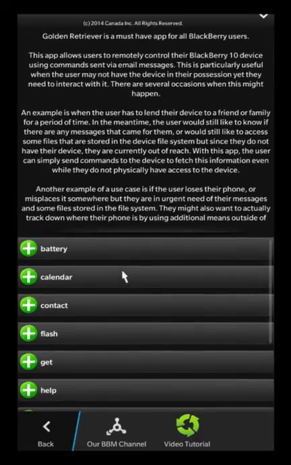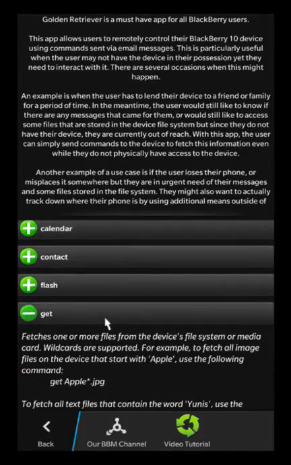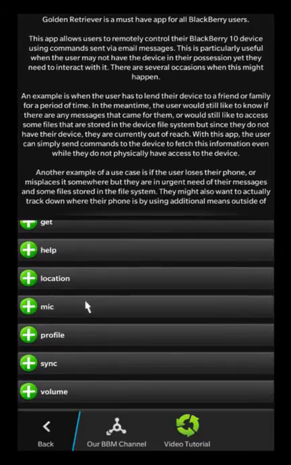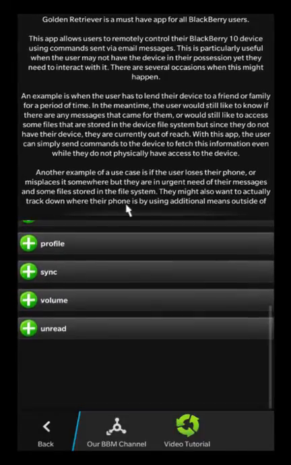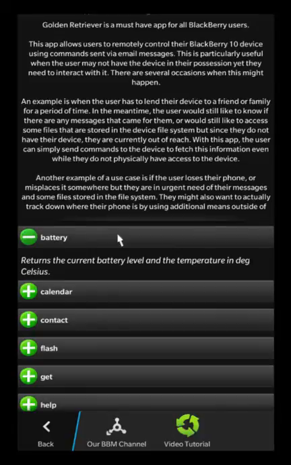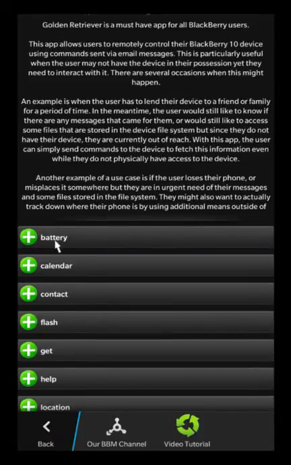In the meantime, you can expand any of these items to get more information on how to use the command. There's actually a lot of documentation on how to use each of these commands. We'll run down a couple live with you, but you can find more information here on how to use the commands. Let's use the battery command for now, just as a test.